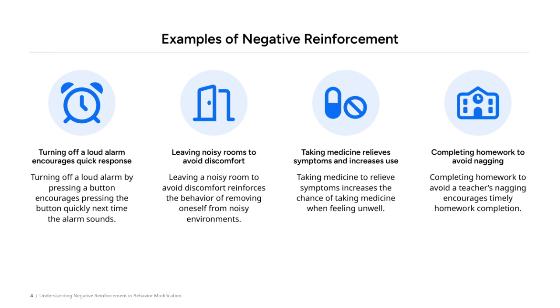Another example is taking medicine when you feel unwell. The medicine relieves your symptoms, so the relief encourages you to take medicine whenever similar symptoms appear. Lastly, completing your homework on time can help avoid a teacher's nagging. Since finishing the homework stops the nagging, this behavior is reinforced, encouraging you to be timely with homework in the future. In each case, the removal of an unpleasant stimulus increases the likelihood of the behavior happening again.